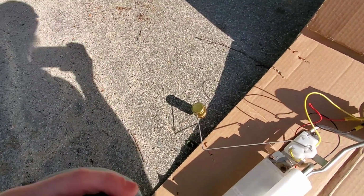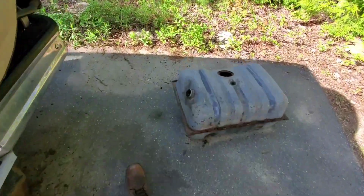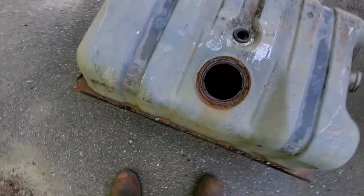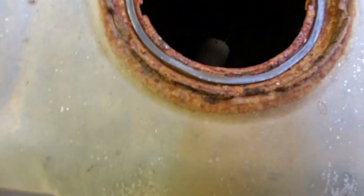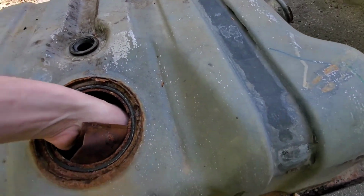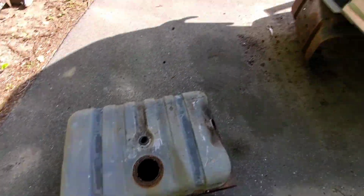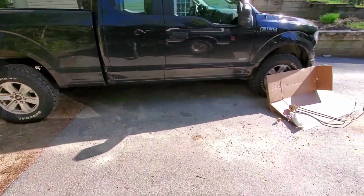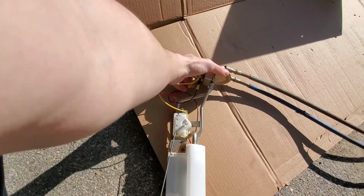I don't know what they made the floats out of originally in these trucks, but I'm guessing they probably weren't brass. And if it was brass, then it's gone. It ain't in there. So actually, what the? I think the old fuel pump's in here. That's the old fuel pump. I stuck it back in there because it's trash. But the old float was nowhere to be found. So I don't know what happened to that. But anyway, we got this all installed, ready to be put back in pretty much.